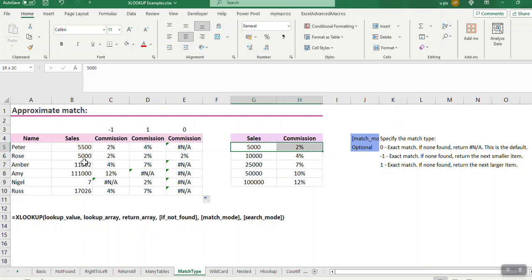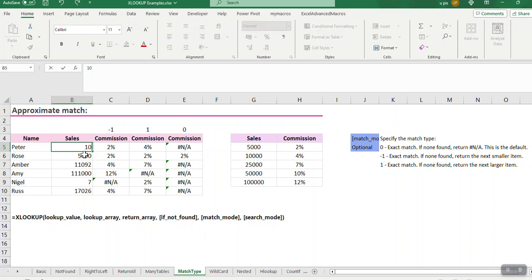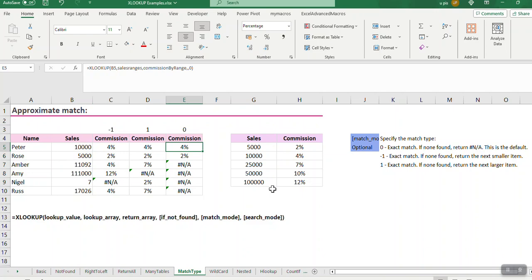Okay, let's test it out. If I have 10,000, it will then find this 4%. So that is how I use the match mode parameter if I'm looking for an approximate match using XLOOKUP.